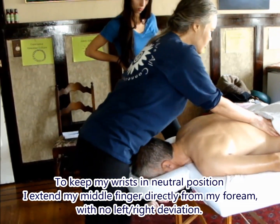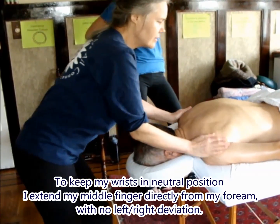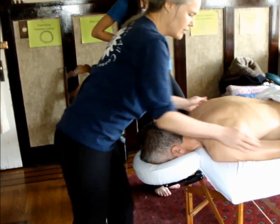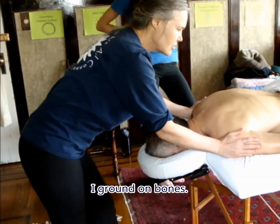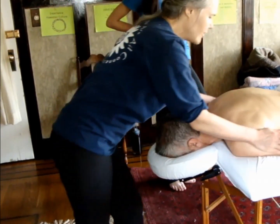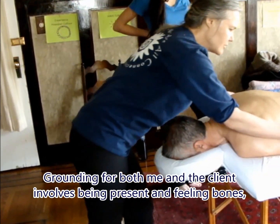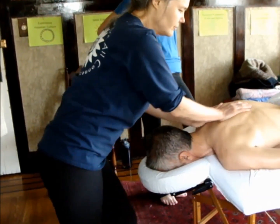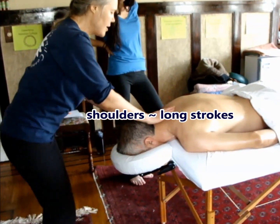And I go down to the middle one. And I'm going to trace your bones right here, your iliac bones, and come back. When I come down your shoulders, we have bones here, we have bones here. So I want to ground on those bones. I want to call those bones' attention to themselves. Right there when I go over your elbows, you feel what happens. If I miss the bones, you just go like that, right, versus here where I get the bones. Feel the difference? Good. So that's shoulders.